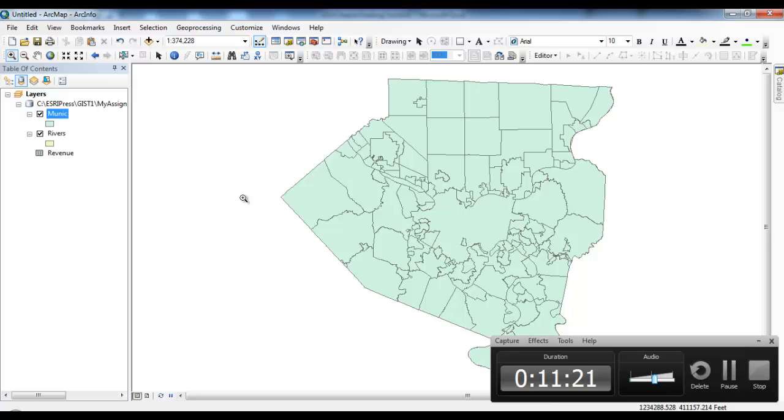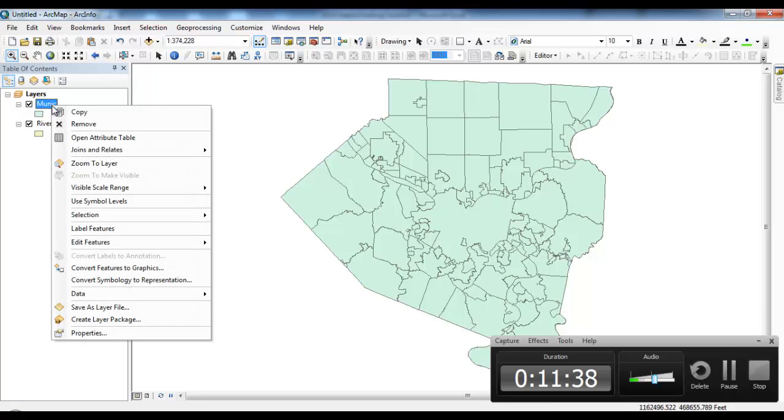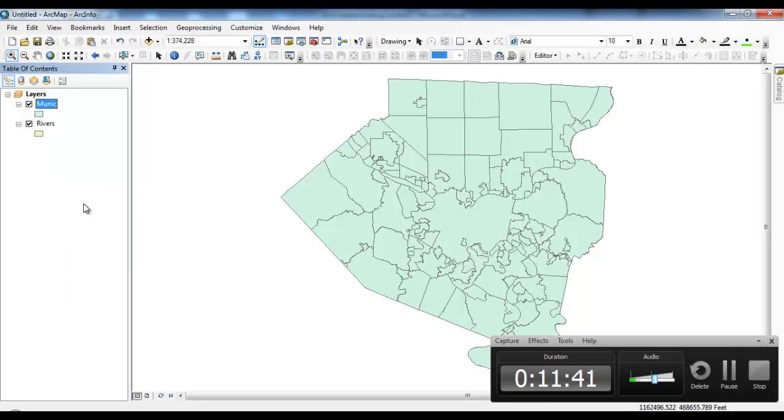Okay, we need two maps. Let's go back to this view first of all before we confuse ourselves. Now, if you remember, we need to create a second data frame in order to copy this onto a second map. Before we do that, though, let's go ahead and change this so that we want to look at the real estate taxes. Okay, so how are we going to get to symbology? What do you remember?